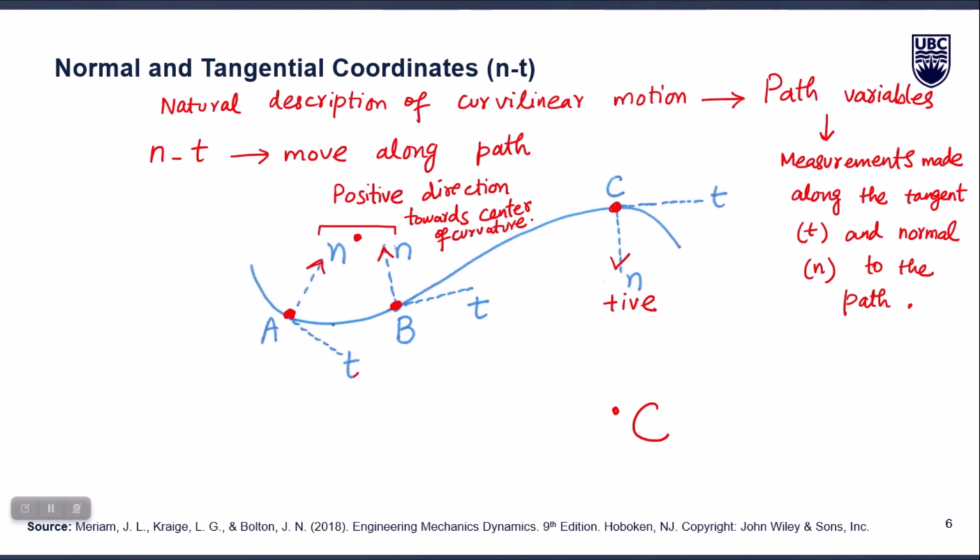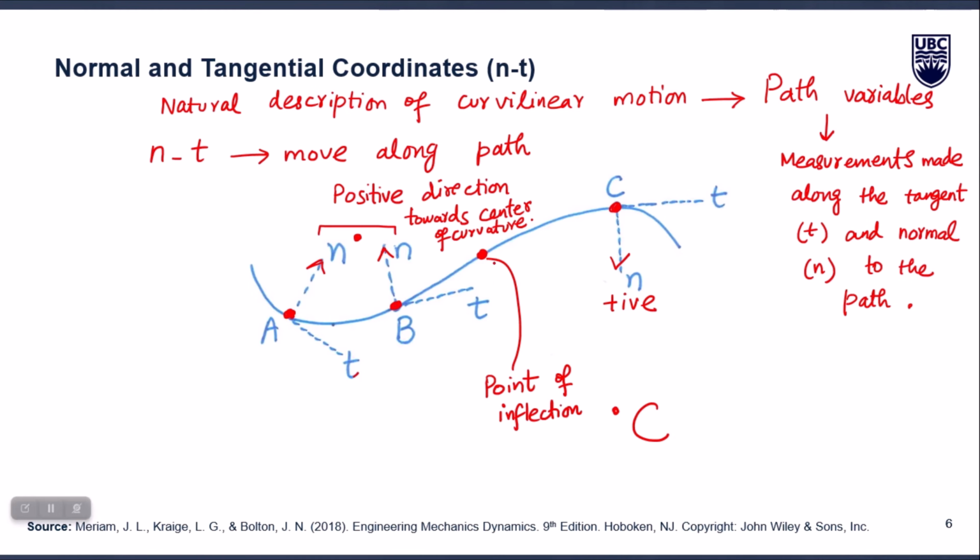Along that path there can be some points at which you don't have a curvature. For example, imagine a point here where you don't have curvature. What is that point called? Inflection point, right? Where a curve changes its concavity, from maybe concave upward to concave downward, or from concave leftward to concave rightward. So for example, this is our point of inflection, right? The curve is changing its concavity here, so it's a point of inflection, right?